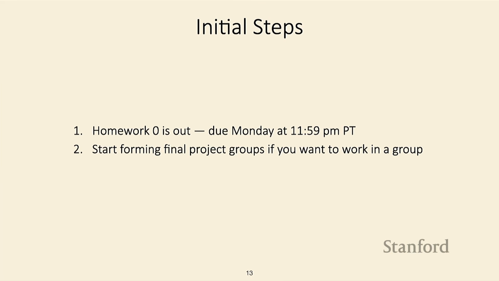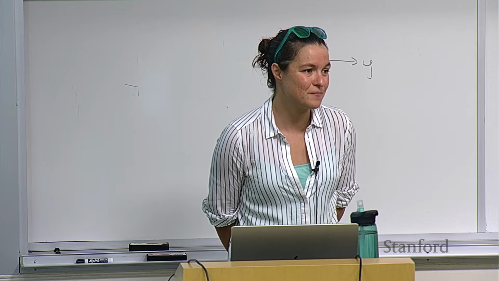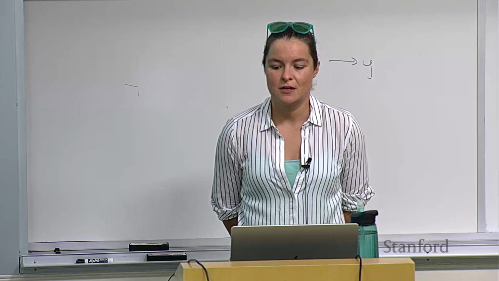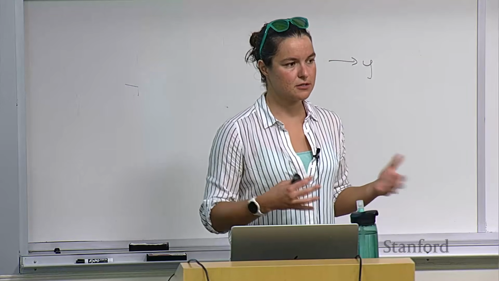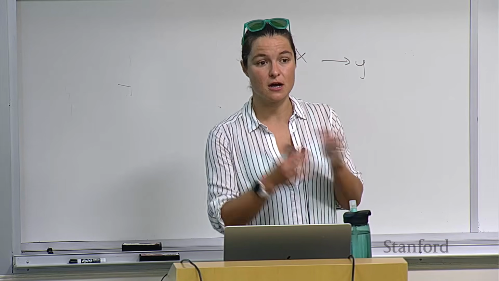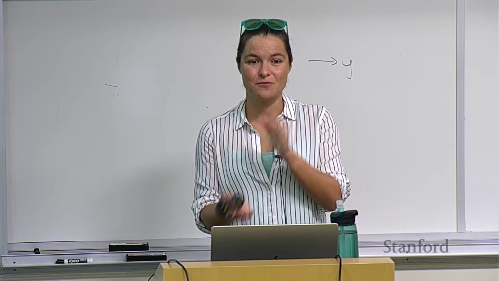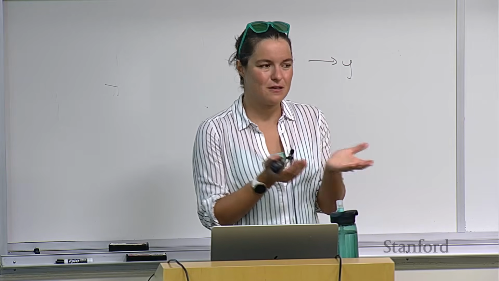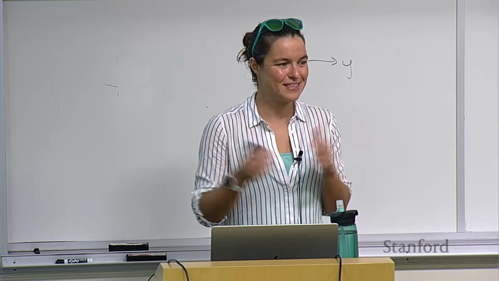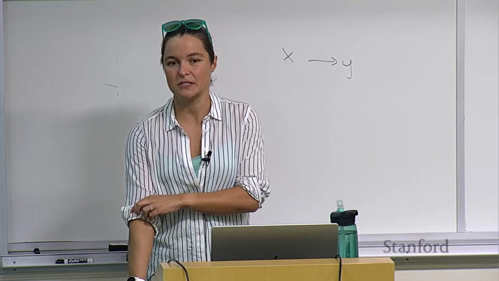Yeah, so basically, the question is what kind of topics can you work on for the final project? Basically, whatever you want, as long as it pertains to the course content. It's very open-ended. One other thing I can mention is that we are soliciting ideas from the broader Stanford AI community, and so we'll post a list of ideas for the project on Monday next week. If you're not sure what kind of project you want to do, you can look at that list for some nice ideas. But if you have something in mind already, or if you want to be creative and think of something else, it just needs to pertain to the topics of the course.